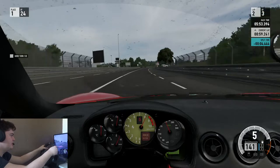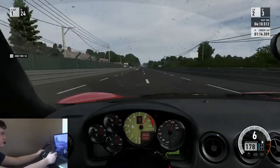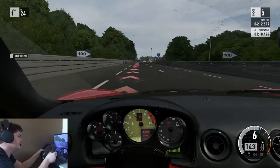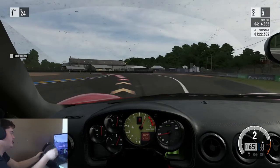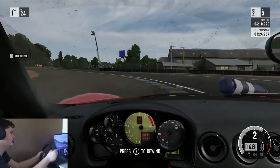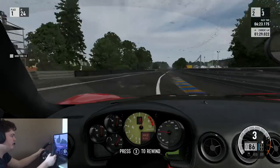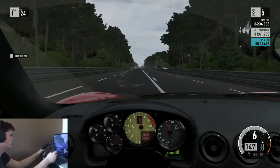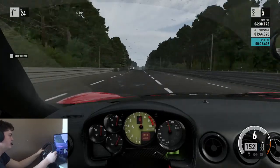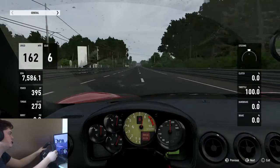Right, let's do this. See how top speed works on here. And slam onto the brakes. Second gear, I'm thinking. Yes, that's a perfect gear to be in there. And then shift into third, and we should be on fourth by the straight. Perfect. Nicely done. I don't actually know what the... No, that's the telemetry, which is pretty cool.